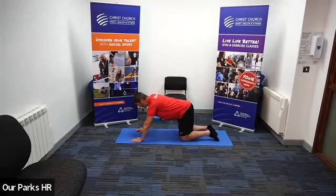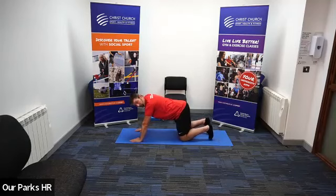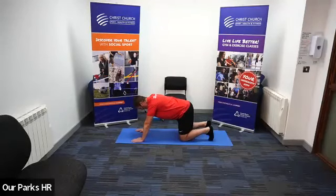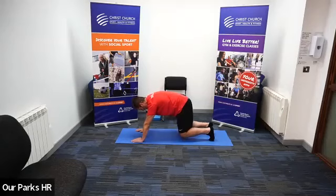Okay, hands off slightly forward. We're going to tuck the toes under here, okay? So from here, we're then going to tilt our pelvis under and then lift our knees off of the floor and lower.